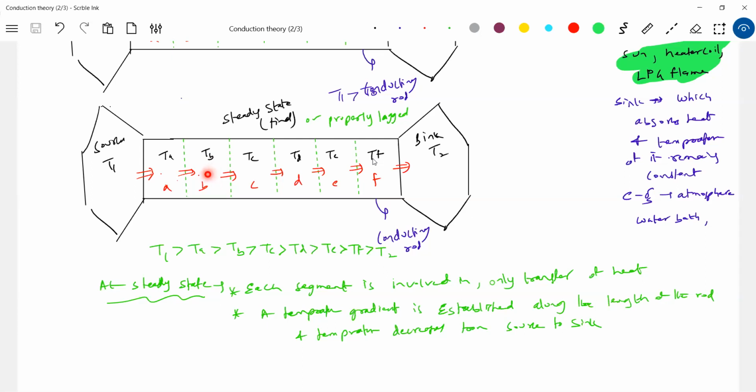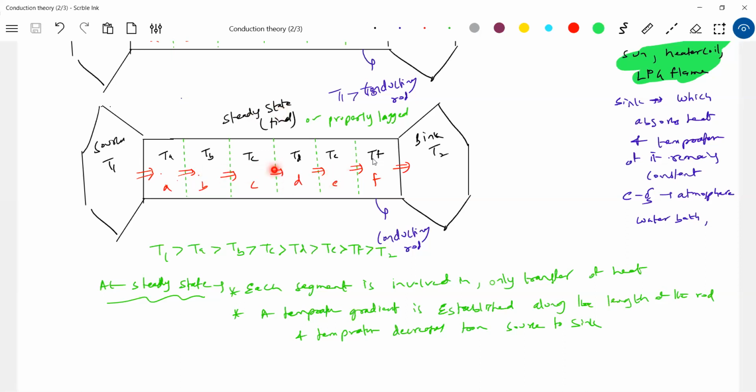Practically, if you want, you can check it. The spoon which is in the LPG flame and the end of the spoon where you are holding it will be at different temperatures. It's nature's phenomenon that is being proved mathematically, which is beyond our reach. So steady state just means getting this information.